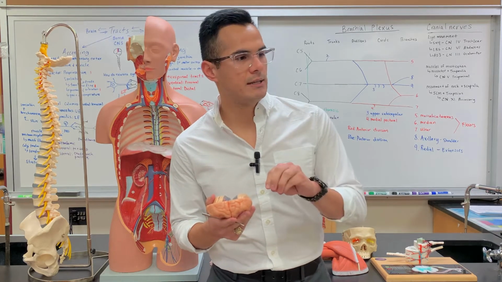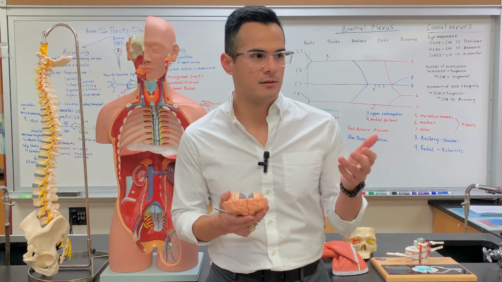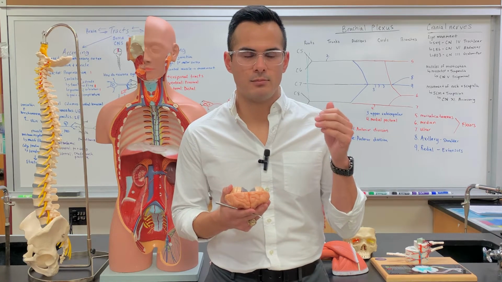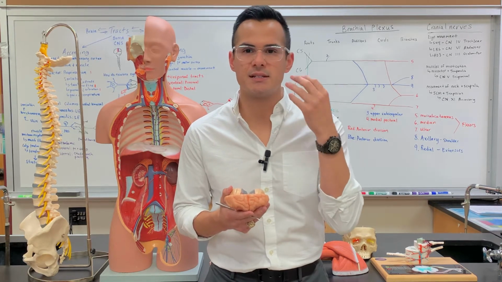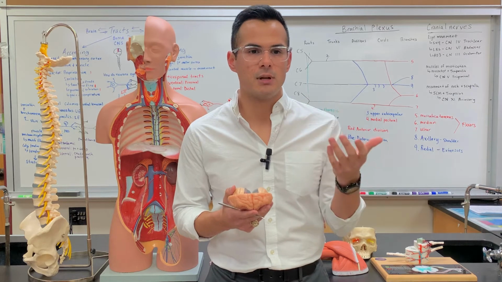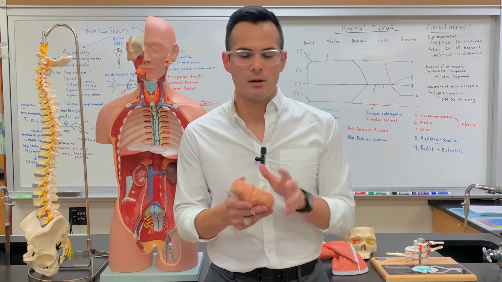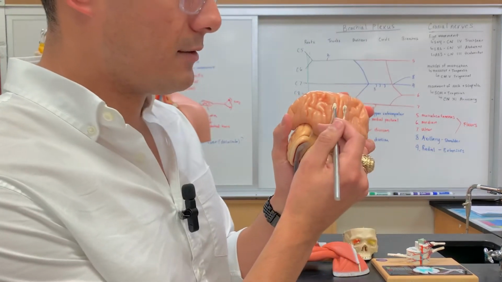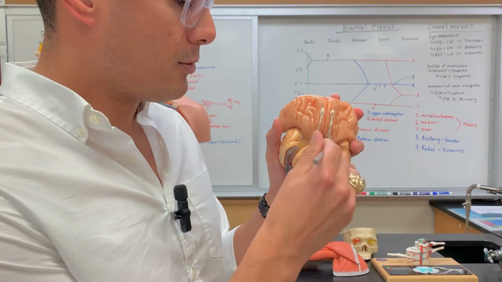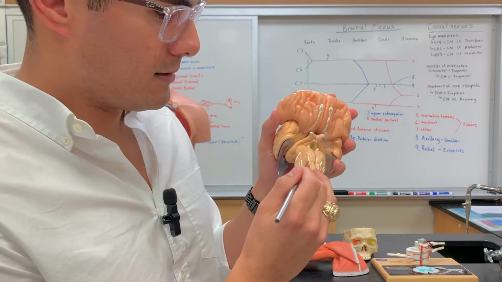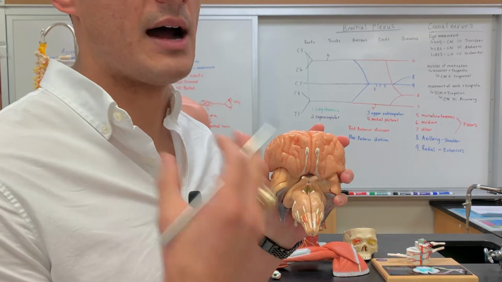When I say sensory, that's referring to sensations going to the brain, for instance, vision. The moving of the eyes is because the muscles are attached there, but just seeing is a sensory act. That's for vision. If it's both, that means there's a motor and a sensory component. The first one we already identified, olfactory, and its function is smell. This is optic, which is for vision. So 3, 4, and 6 are all cranial nerves that innervate the eye muscles.